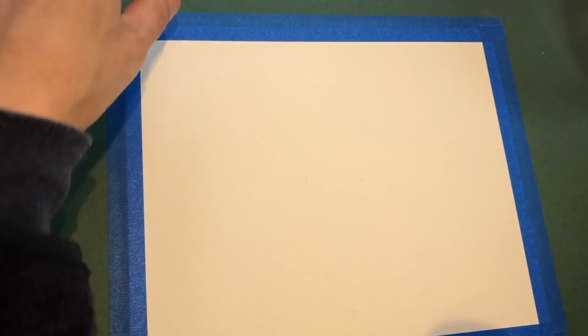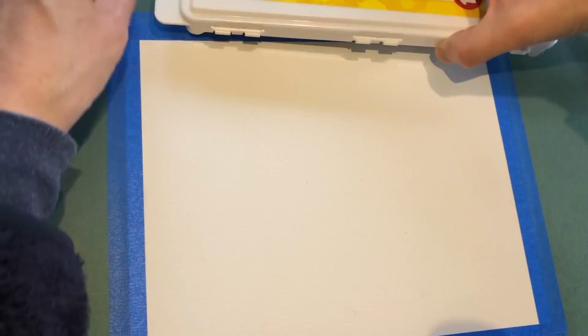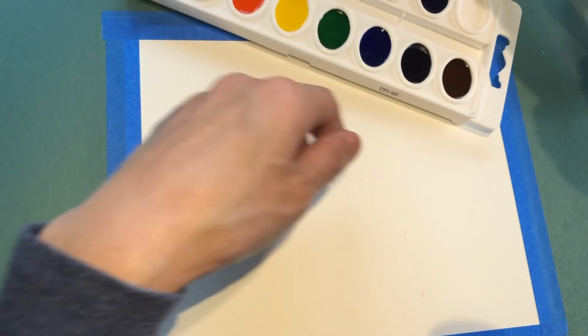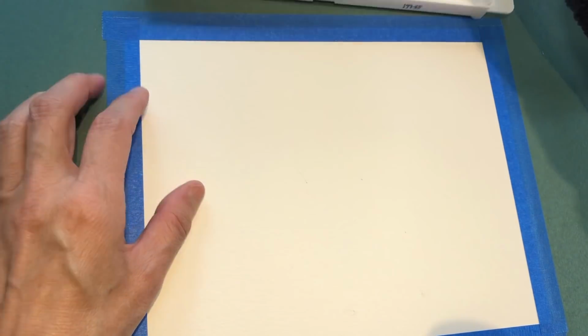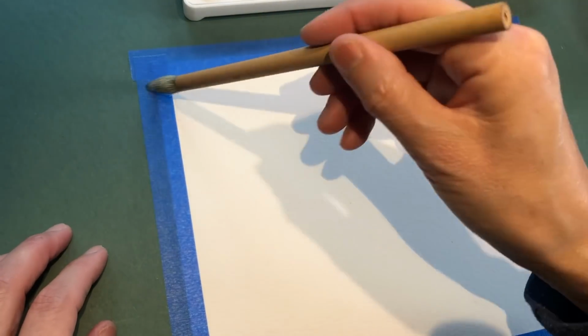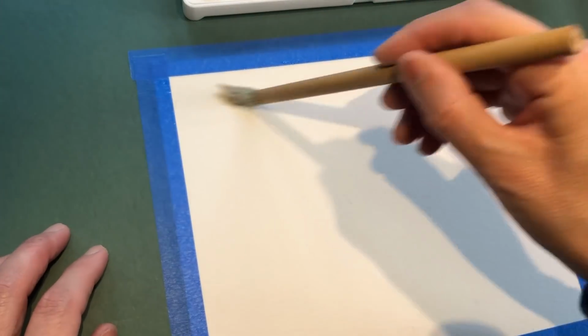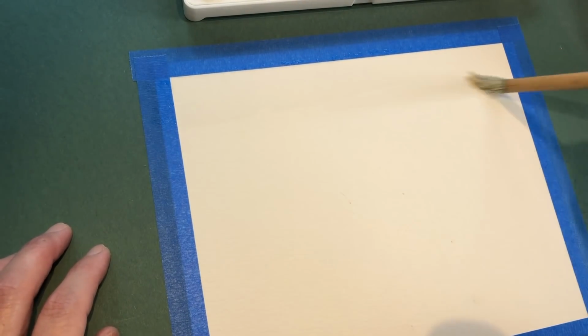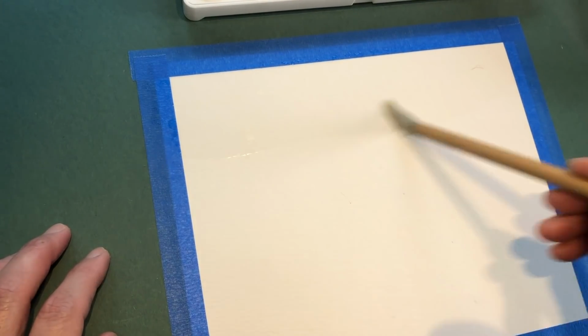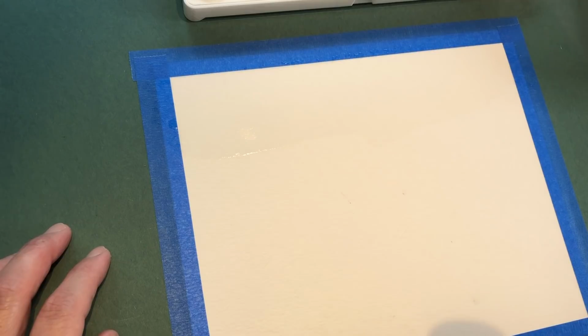Okay, let's go back to our painting. Today we are going to paint something just therapeutic and not so serious about the final result, and it's mostly background color. You can put water first, one of the methods. I use a relatively soft brush. Oh, there is a piece of hair here.